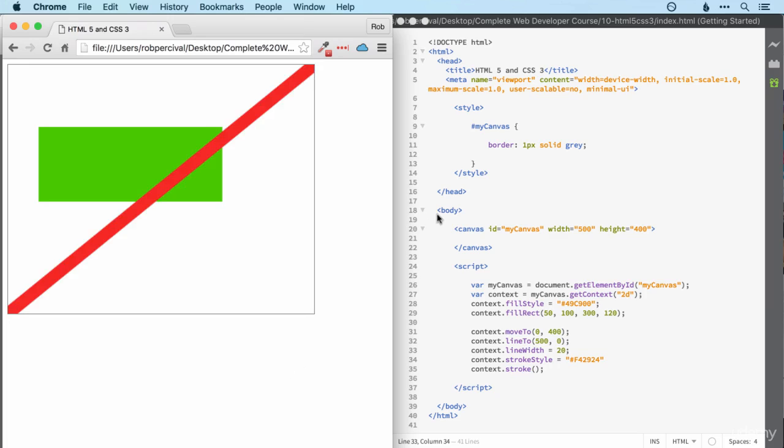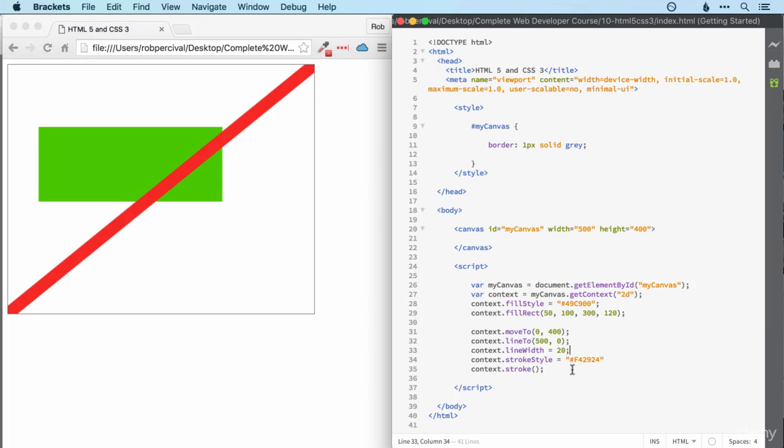And there we go. So quick challenge for you then to practice this. Can you draw a 200 by 200 pixels square in the center of the canvas with a red X crisscrossing it from the top left to the bottom right and the bottom left to the top right? Go for it. Okay, hope you managed it.